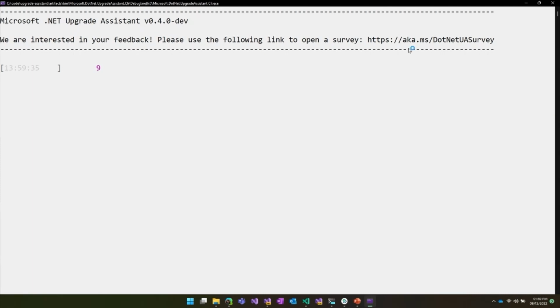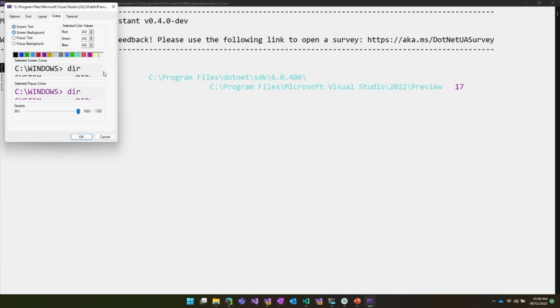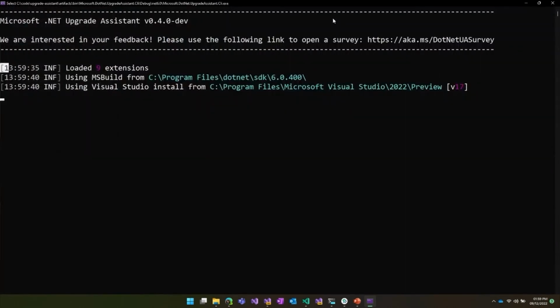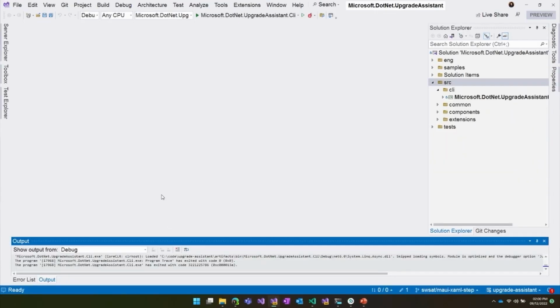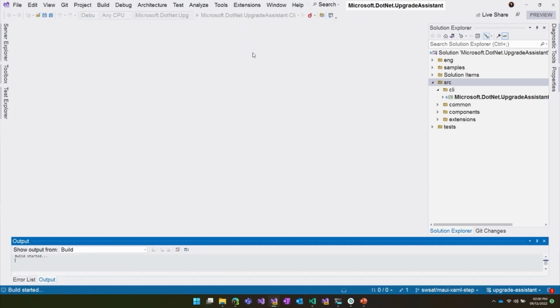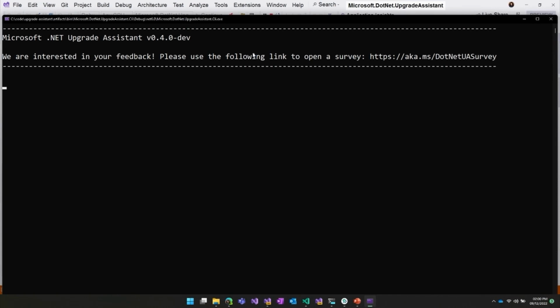Whoops, what did I not? Okay. Clearly, this was not made for light mode. This is me trying to be nice to you all. So let me quickly fix this. Let's do this. Okay. There you go. All right. I don't know if he's going to get unhappy that I tried to change the properties in the middle. Also, I'm running this in debug literally off my machine, which is doing 1,000 other things at the same time. So if it's a little slow, don't get angry with it. Okay, I'm going to restart it because now everything just looks really bad. So yes, let us quit. Okay, let's build this again. I have fixed the colors. Okay, much better.